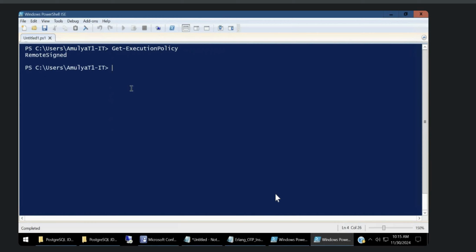If I run Get-ExecutionPolicy, I am checking what execution policy is set on my machine. On my machine it is set as RemoteSigned. On other machines, it can be Restricted.